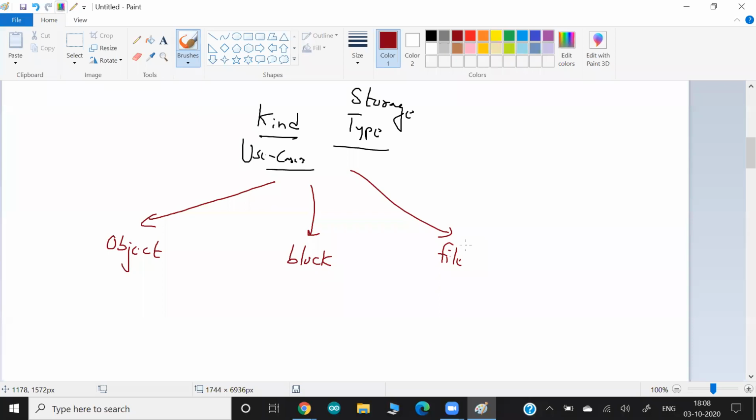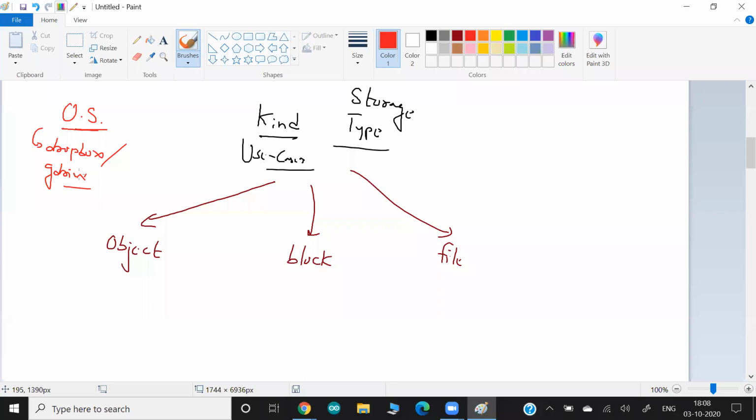So let me pick one example. If I ask you one question: if you ever install any operating system, maybe Windows or Linux, and if I provide you Dropbox, you know Dropbox is a product, or Google Drive, for example.